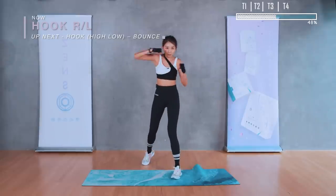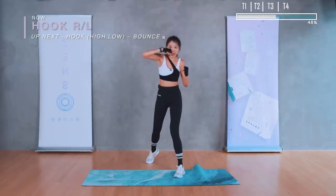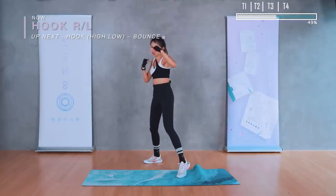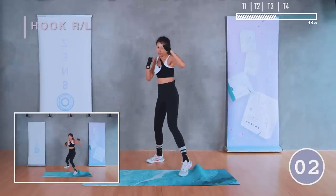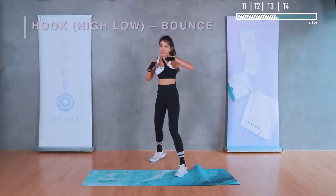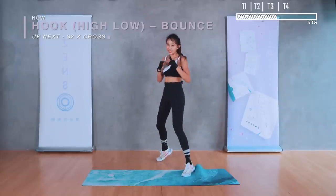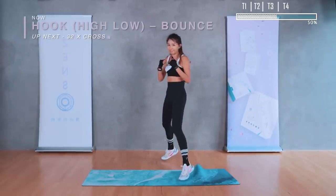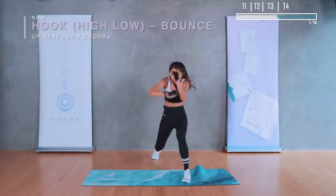3 hook and bounce. Come on. Active recovery. 3 hook and bounce. Coming in. 1, 2, 1. Six. Up, down, up. Yes, boxing. Hey, focus. Hey. Up, down, up.